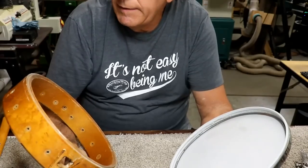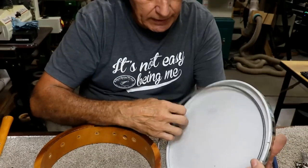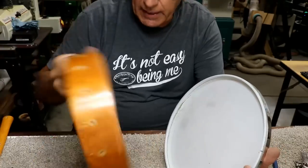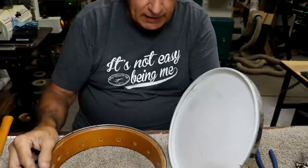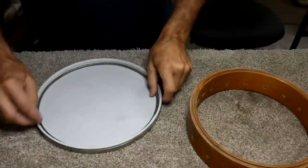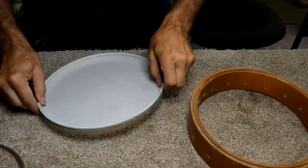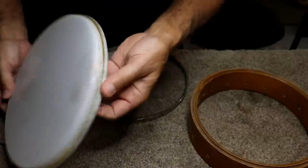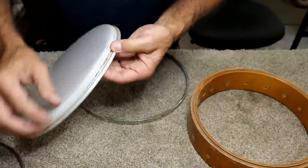Once I pulled it apart, this was meant to be an archtop — I'm not sure of that — it's got this ring in here that really serves no purpose anymore, probably just to take up space so the hooks are the right length. It's the next day in the saga of this banjo-lin. We've gotten the thing apart and we're moving on — but we have a problem, Houston. We've got a cracked head, so we're going to have to put a new head on this.